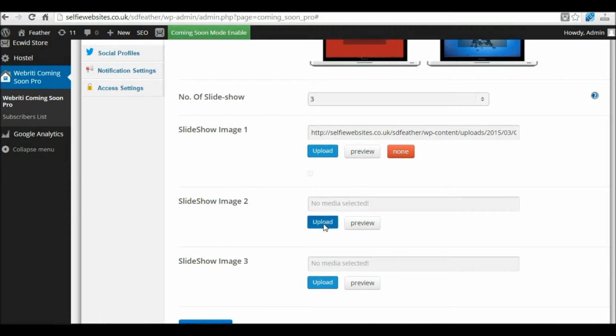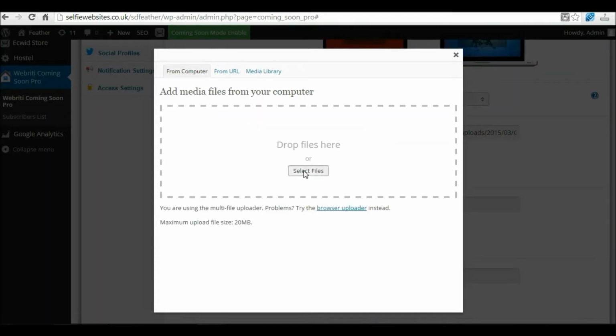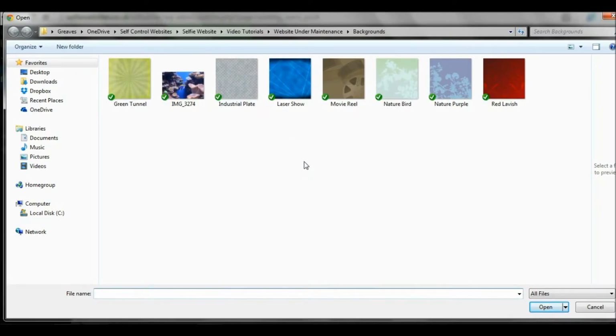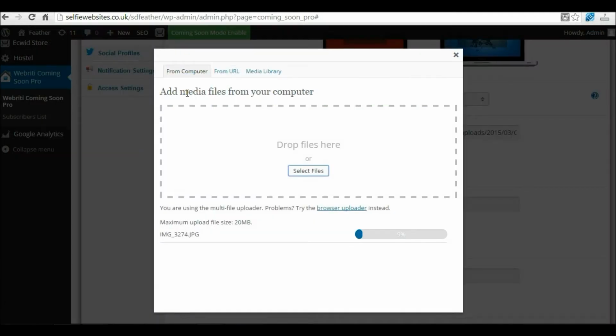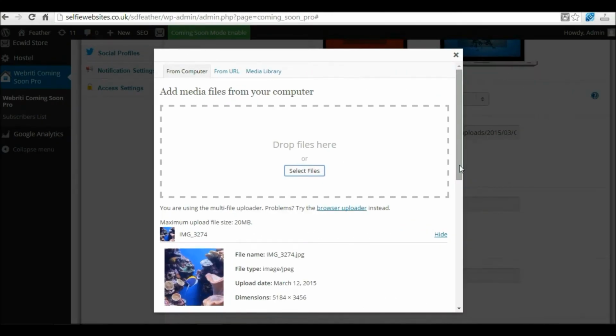So let's do the next one, upload, select file, and I'm going to choose this image of an aquarium this time, so let's double click that.